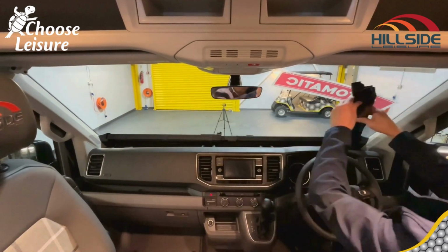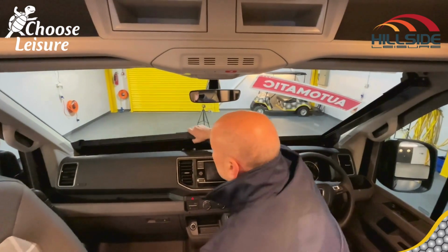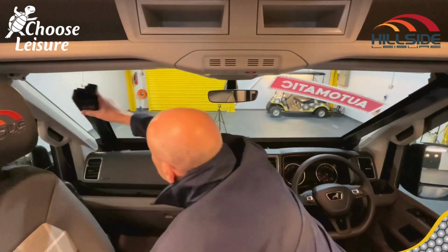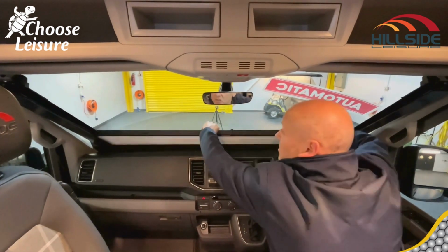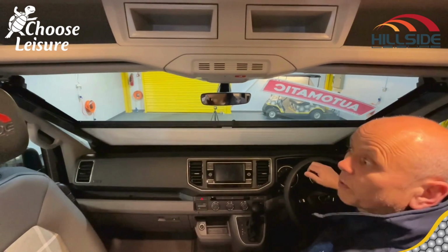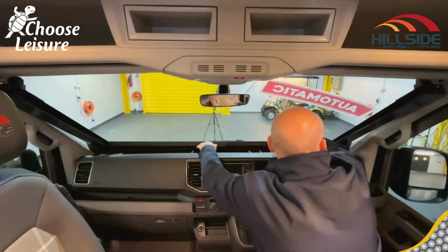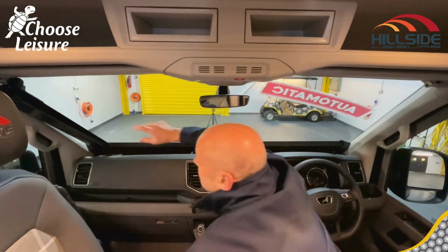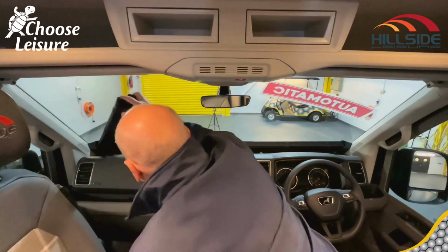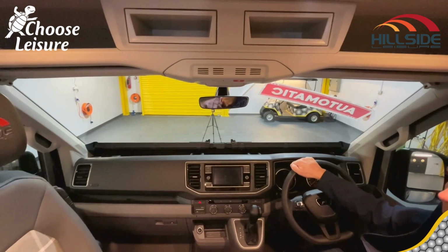And I've not seen this type of blind before. You just literally clip up these side channels, so they're kind of laying down in the front of the windscreen there. Clip them in, and then you just simply slide that up to the top, and it works as a beautiful full blind. That's a great idea, isn't it? Not seen that before. Release the button there, and you can slide them back down again. There's a little button on top which releases each one, and slide it back out of the way. Look at that. Easy peasy.